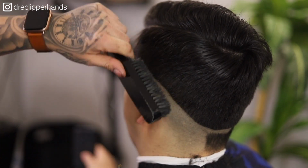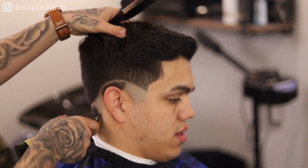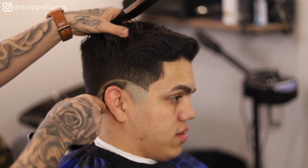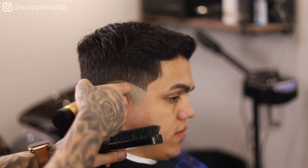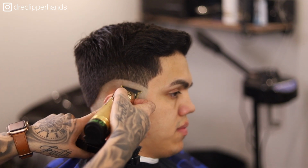And the trimmer that I set the line in first, which was the silver one, wasn't zero gapped, and now the clipper that I'm using to bald out the bottom is zero gapped. And that's just so I can ensure that taking that first guideline, that bald line, out is going to be a lot easier.